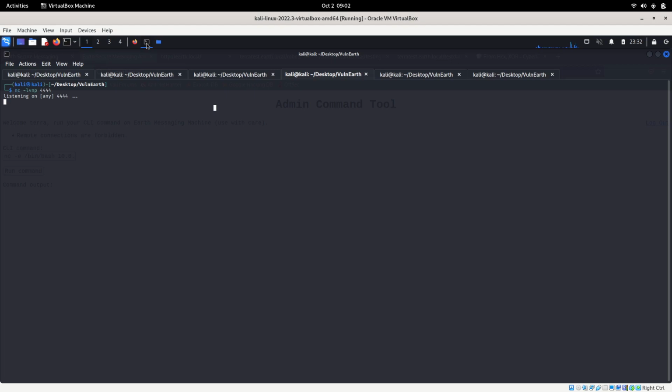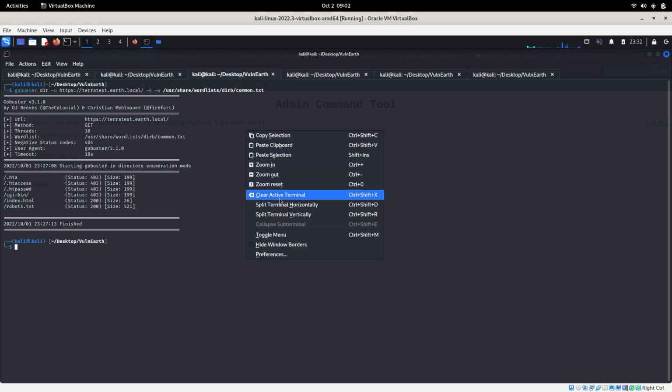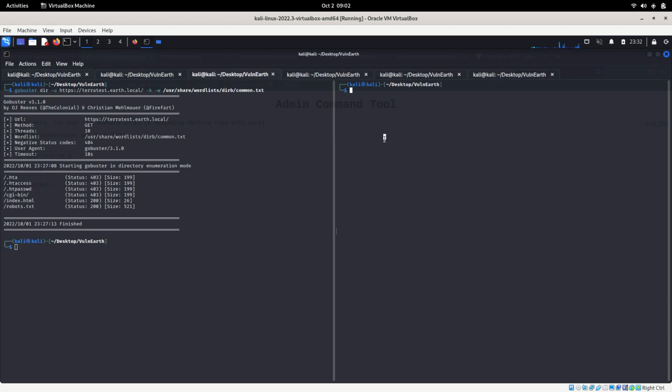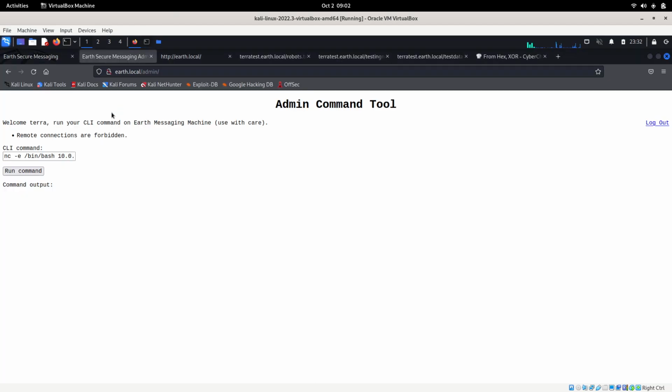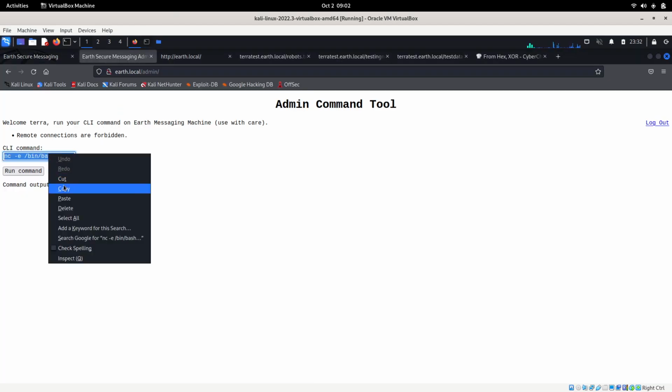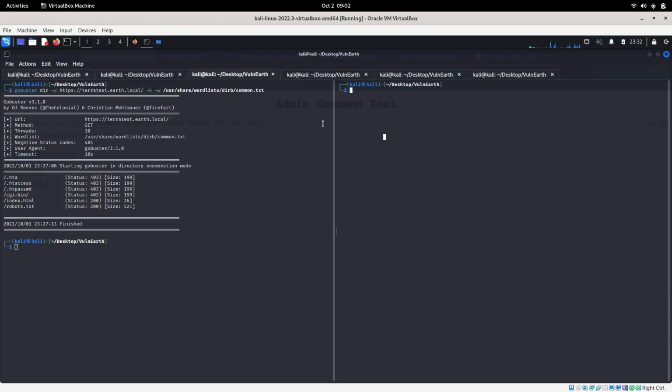So we're not able to establish a connection here. So what we can do is try a different approach. So we can convert all of this into base64.